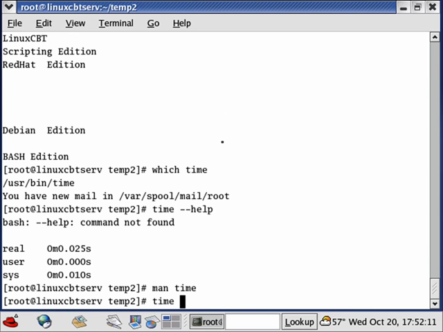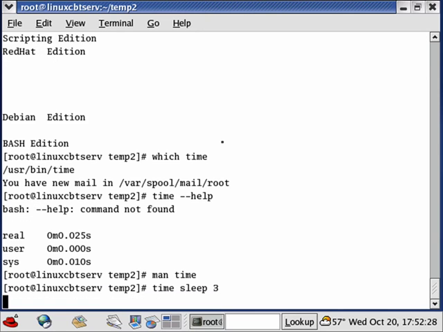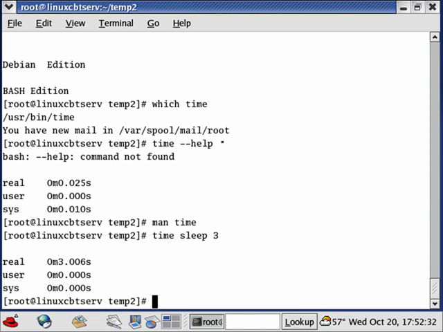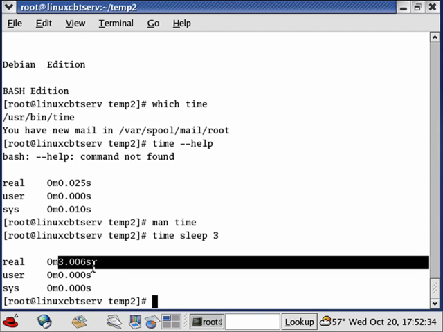The sleep command, as we've mentioned, is a separate command that allows you to pause your script. So, for example, if you wanted to keep your script resident to have certain areas run at certain intervals, you could use the sleep command. Let's time sleep for 3 seconds. Now, ideally, this should take 3 seconds, but it actually takes a little longer. As you can see, it took a little over 3 seconds from invocation to completion.